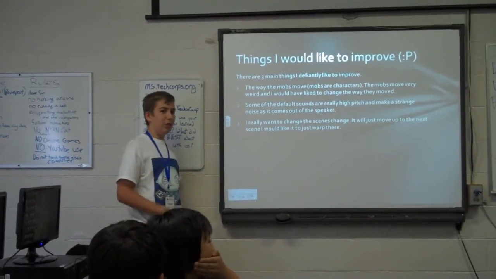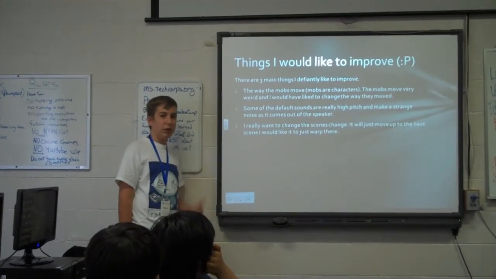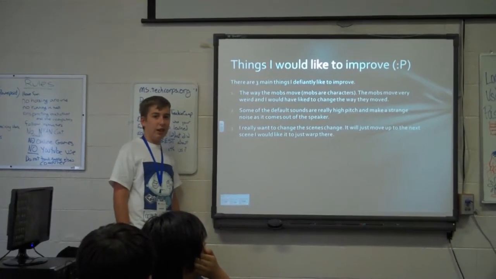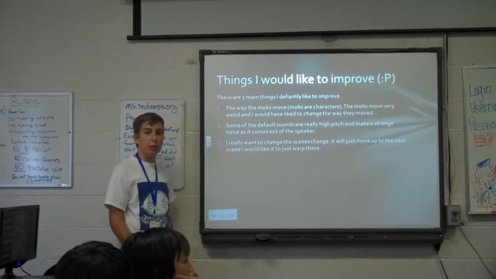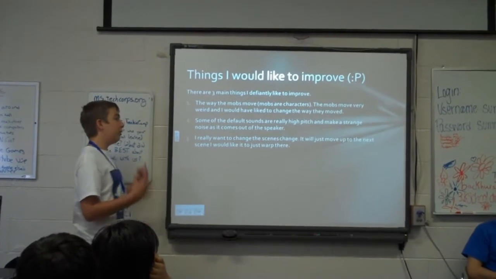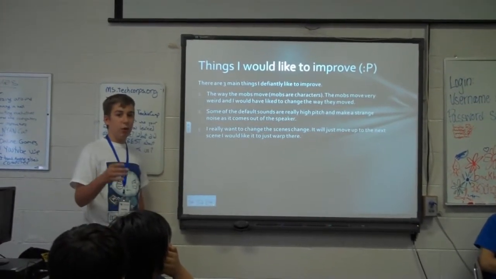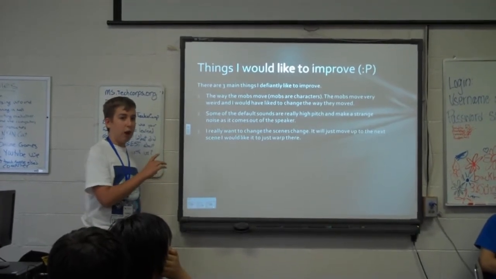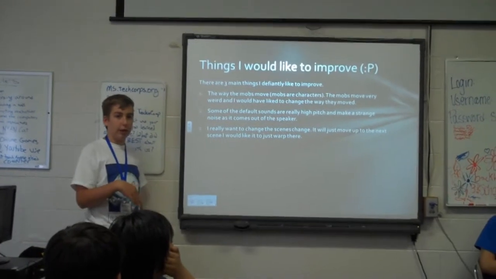And two, some of the default sounds that they have, they make a really strange noise when they come out of the speaker. It has some static in it, and I wish I would have had some time to download some music files and insert them into my project. Number three, I really would have changed the way the scenes change. The scenes will go from one scene and then just travel to the other. I would have just liked it to warp to the next one without showing everything else.